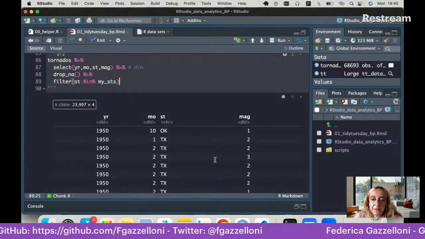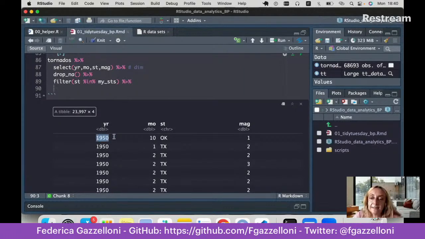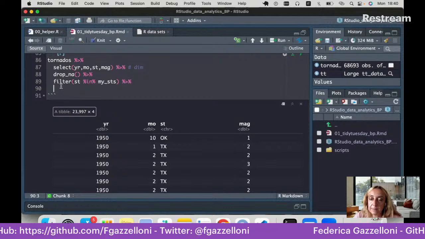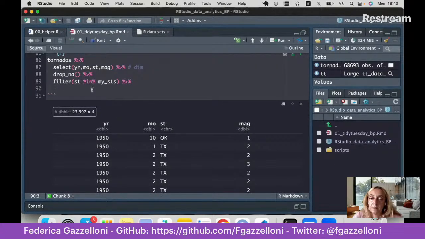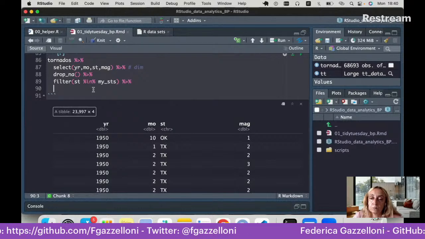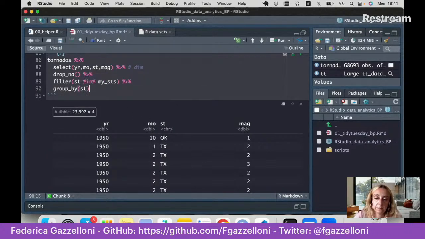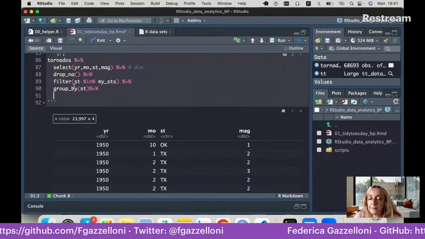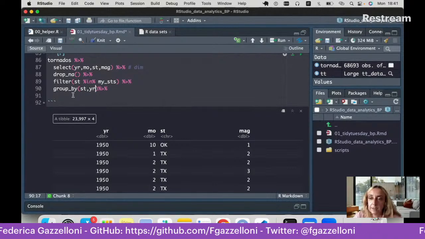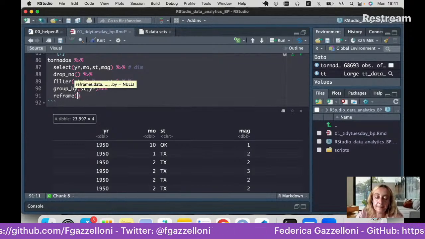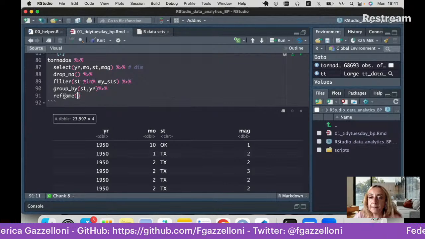Here I have some magnitude and some years, so I can group by year, for example, and by date. It's by states. Let's see if I group by state, and then if I group by state and year, and then I reframe my data set with the months cancelled out, not considered anymore.